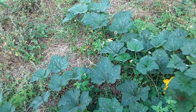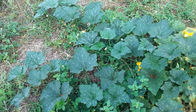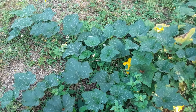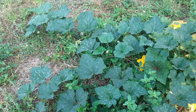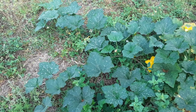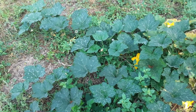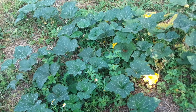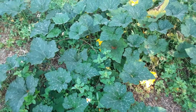And I just let them grow. Like I said, if they're in my way, I just move them out. If not, these guys are allowed to grow wherever they go. And I have not planted seeds for these in years, 2-3 years. They either overwinter in my greenhouse, a little piece will grow through my greenhouse, or underneath one of the trees, or by the pigs, by the goats. And whenever they have a warm day, they just start growing. And when you have older plants, they just pump out the flowers.